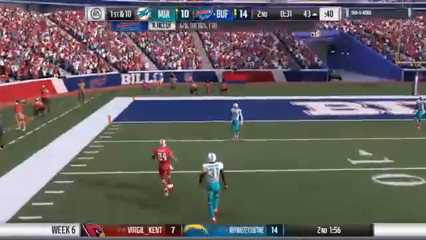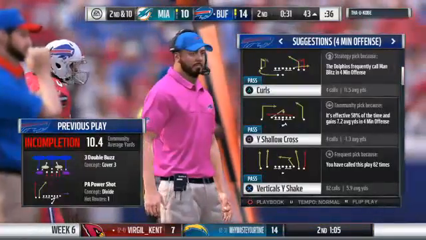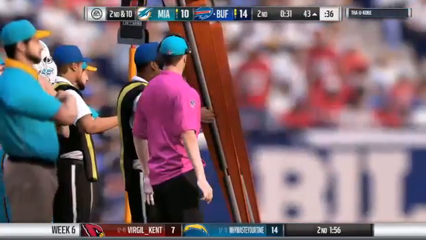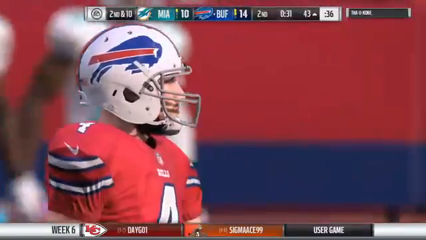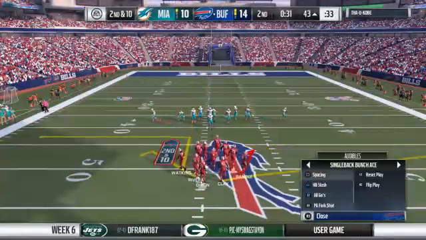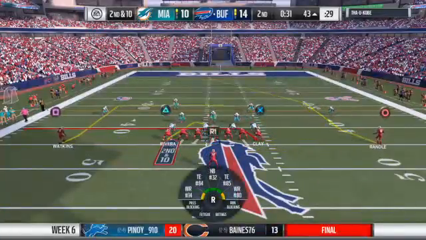And incomplete on the deep ball. He was looking for his tight end that time, Michael Rivera. That'll bring up second down. Offense walks to the line for play number 7 of the drive. Hurry up, here we go.